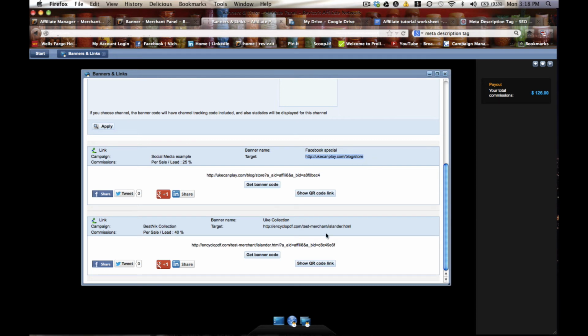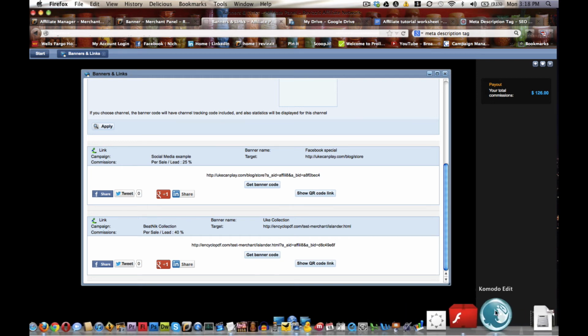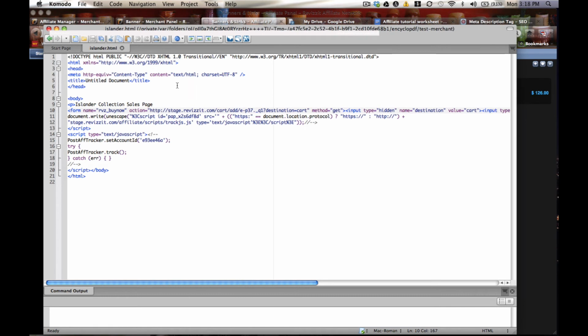Now, if I wanted to change this page down here so that it was a little more social media friendly, I would go into my text editor, and I would take a look at the HTML, and I would see right up here, first of all, the name of the page is Untitled Document. So we already know that that's what's going to show up in social media, so we don't want that. And there's another missing field here, which is called a meta description, and that's going to carry the content that shows up in Google, for example, and shows up in social media. And we want to have a meta description as well on this page, as well as having some images.